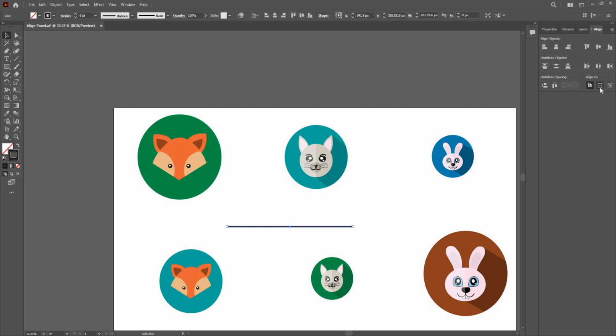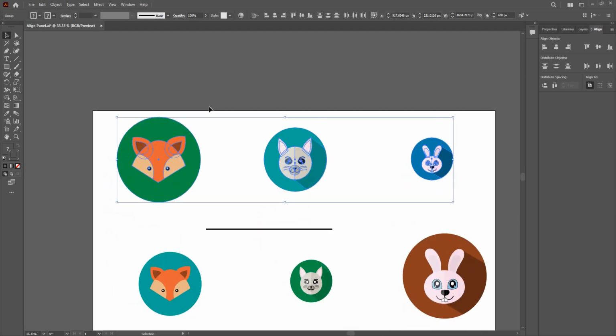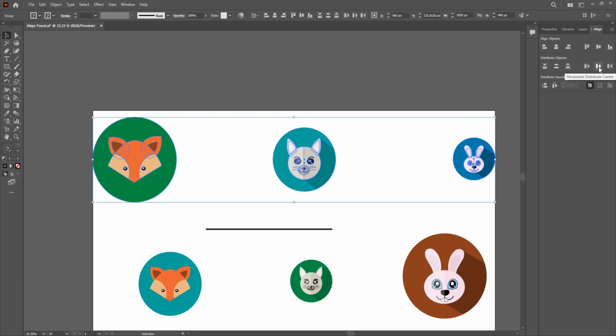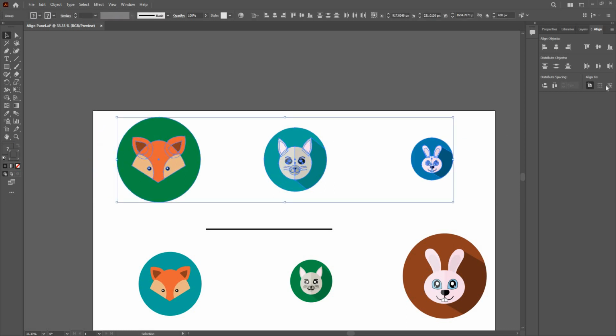Now if you align to artboard and select this, in case you align to artboard, it will space the objects with respect to the artboard. There, horizontal distribute center. This has used extra space outside the bounding box in case of using the artboard. It will do this for other objects as well. And go ahead and do undo.